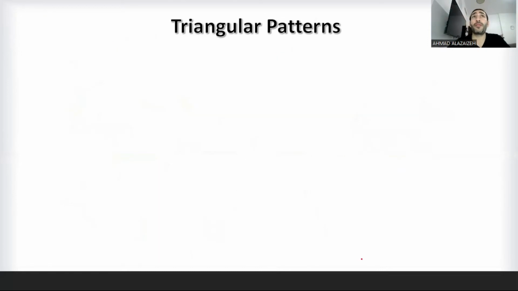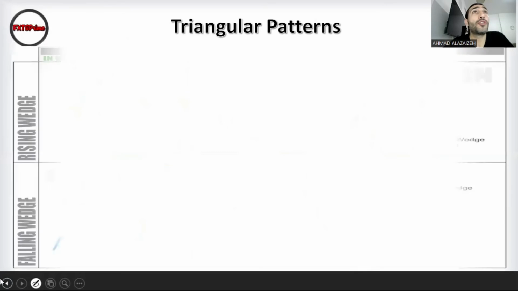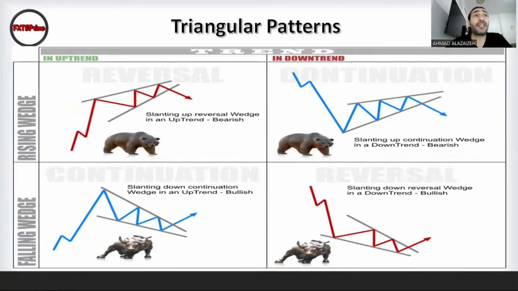So I hope that you have understood this, guys. Now you see the triangulars here, it says uptrend, wedge, rising wedge, falling wedge, rising wedge, falling wedge, regardless of the direction. I'm putting these in front of you because I don't want you to be confused by the name. Please don't concentrate on the name of the patterns. You concentrate on the triangulars.